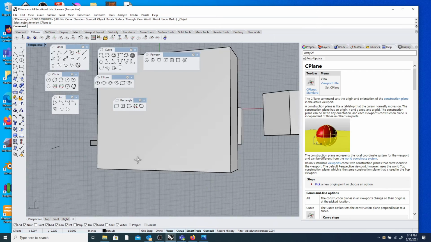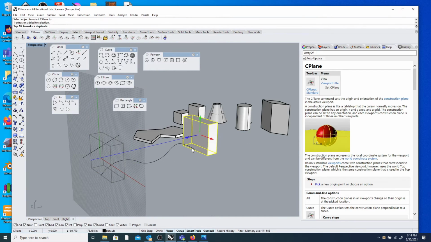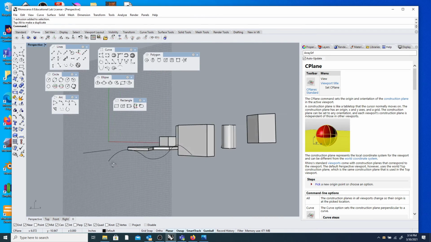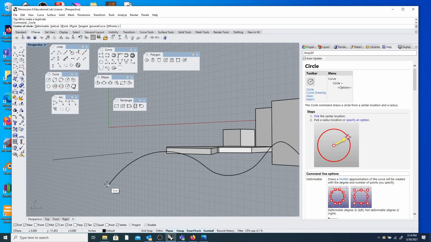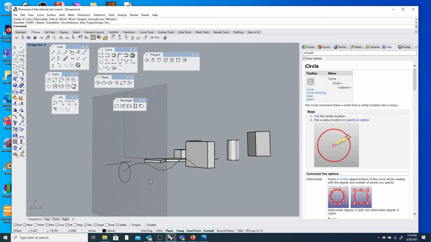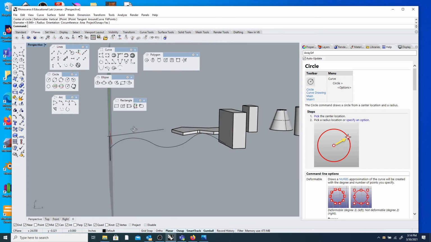So now, I could either delete or move this out of the way. But I know anything I draw now, like if I drew this circle and snapped it to the end there, I know that's going to be right at the end of that line, and I can say, okay, extrude it along that line.